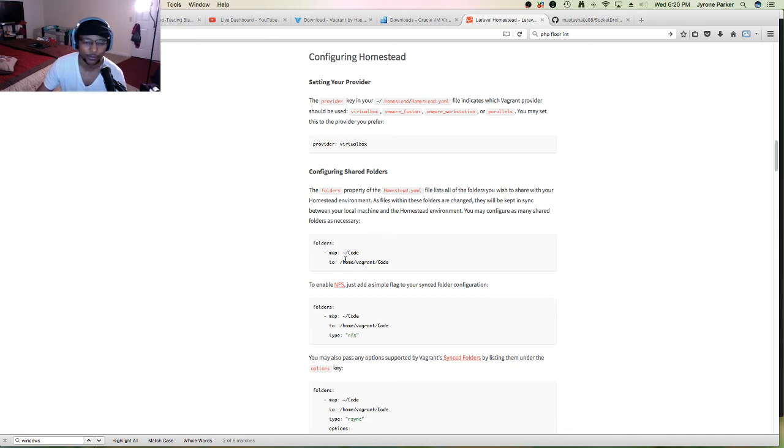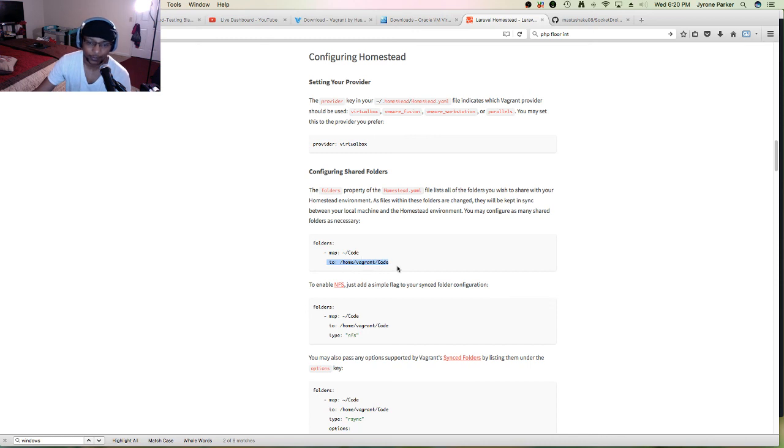So if I were you, I would go ahead and somewhere just make a folder wherever you want and call it programs or code. You can just follow along with this documentation. And in that YAML file, on the folders part, you're going to put the file path of that folder you just created, and you're going to map it.